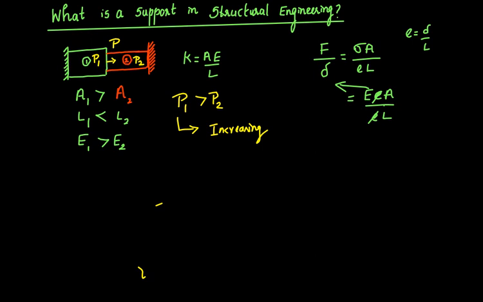So at one point of time, what's going to happen is the cross-sectional area is going to be so high, okay, for element 1. Maybe I can represent that by green color. It's going to be so huge. And I'm going to keep on decreasing the length of element 1. So the length is going to be very small. It's going to be infinitesimally small. And the cross-sectional area is going to be very humongous. So the element 1 would look something like this, because its cross-sectional area is highly increased and its length is highly decreased. And element 2, which is shown by red in color, would look something like this.